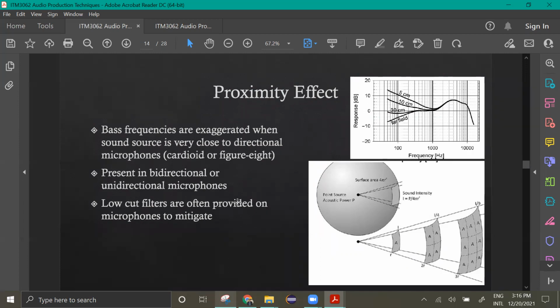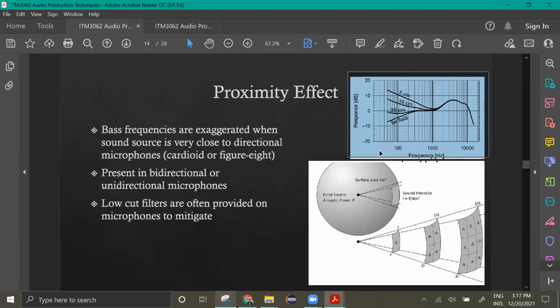So for example, when I bring my microphone very close to my mouth, when I'm making these sounds, the bass frequencies or low frequencies are recorded or captured with high response. The power of bass frequencies is high.